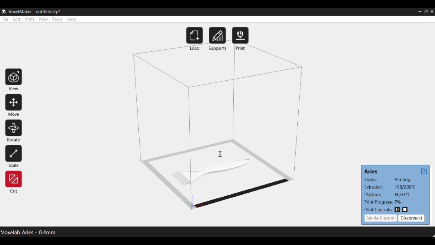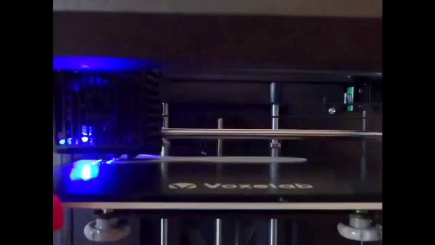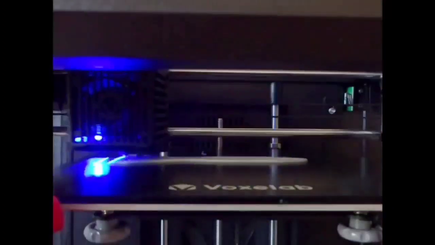So what is nice about this though is that it's fully connected. This slicer and the printer are tied together, and I can see what the printer is doing in this little blue box. It tells me the current status of that printer. And when I send to printer, I can send my model straight from here over to the printer, and the printer will start printing it. That's really nice. Okay, so this is the actual print of the spatula that you saw in the slicer itself. Like I said, I just hit send to printer and it will start printing it, which is really nice. You don't have to have an extra host or something to run Octoprint on or anything like that in order for this thing to work via the network.